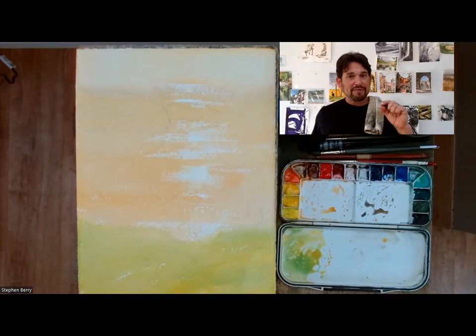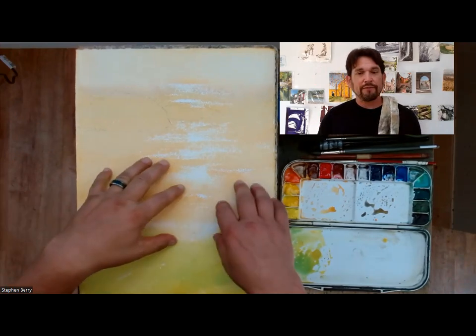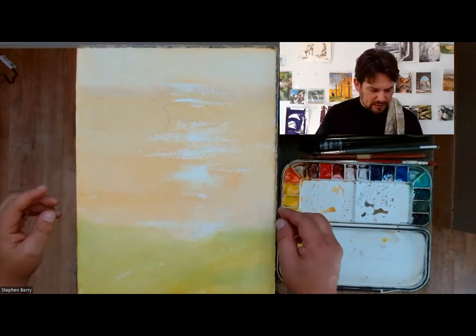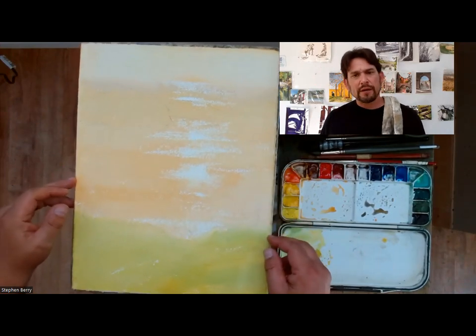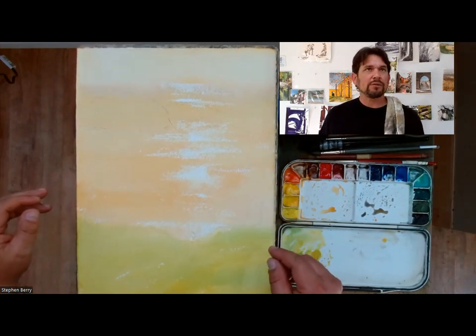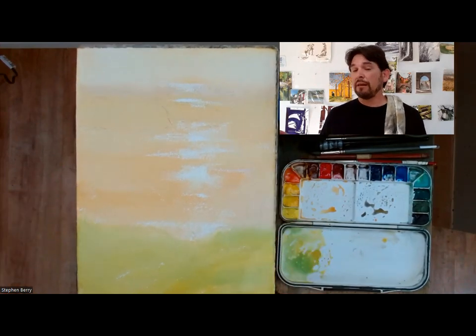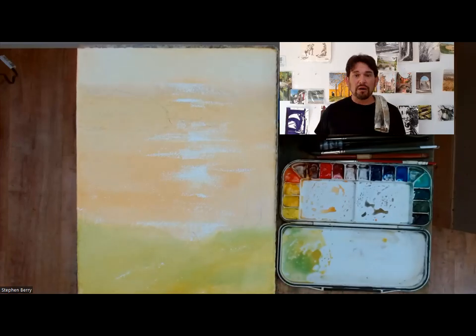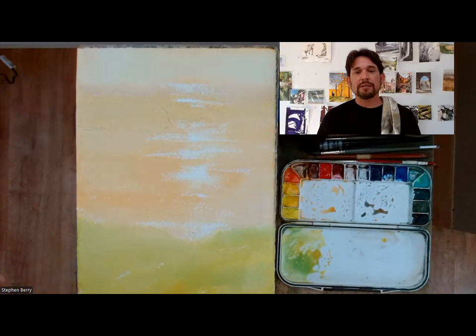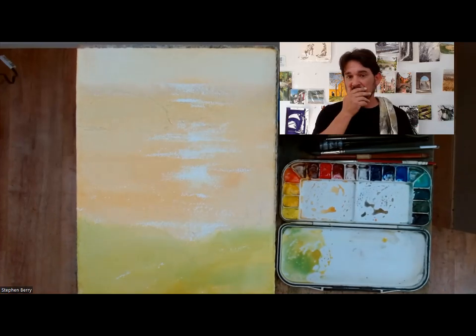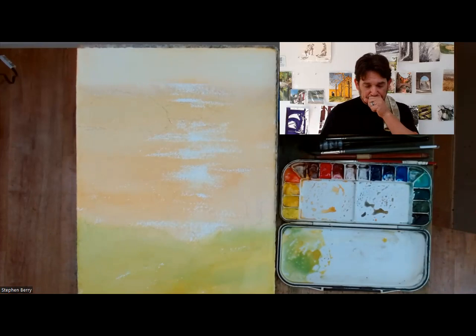The paper does have some thickness to it. I use 140 pound. This is a Saunders Waterford, I think. But I also have used La Aquarelle, and I've also used Arches Rough. I always generally use rough if I can. I prefer rough. But as long as they're all 140 cotton, that's totally fine with me.